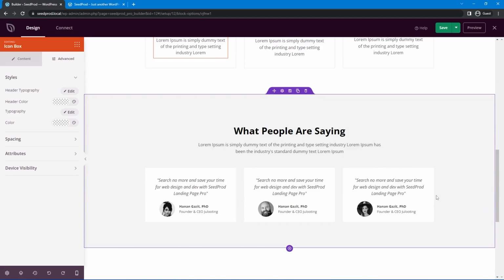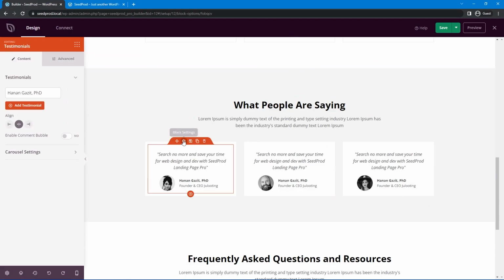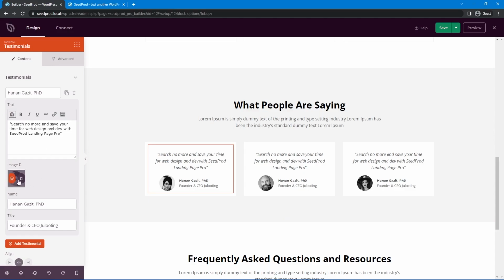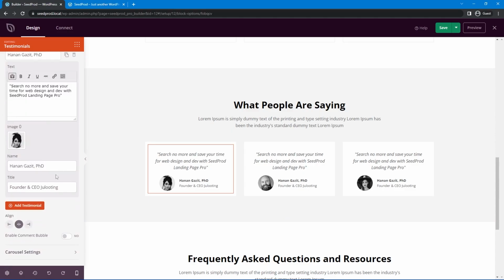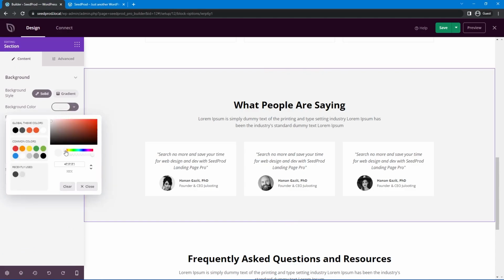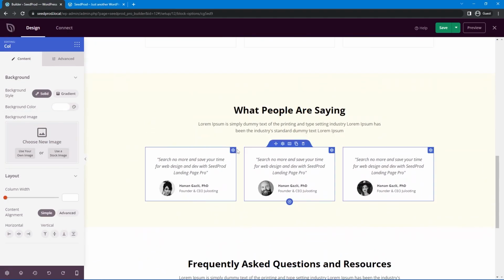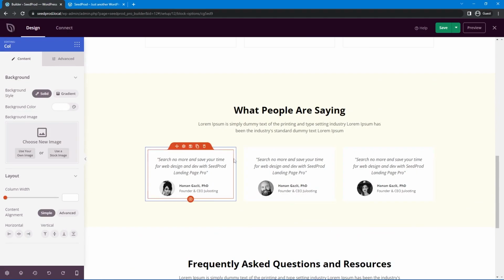Then you can use SeedProd's built-in testimonials block here to add positive and social proof from your existing clients and customers. So for example, this is a testimonial block here, and you can just click on the name. And you can update the text, change the picture of the person, add their name and their title. You could also change the background color like we showed before. So maybe you want something a little bit different that pops out a bit for this specific section. You'll do a light beige there, just to add a little bit of color. You could also do that individually for each column here if you wish. You can see how there's a light color there. We could change that if we like.